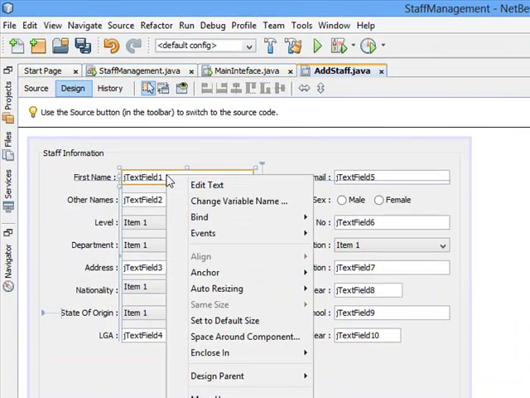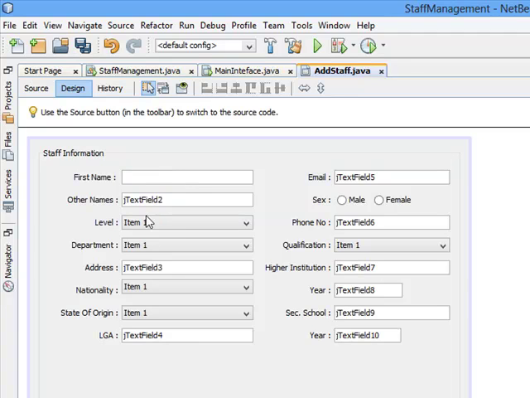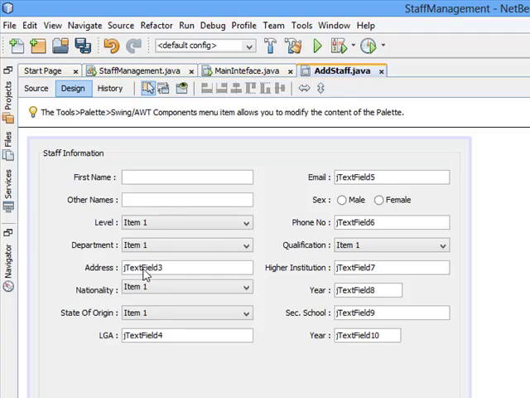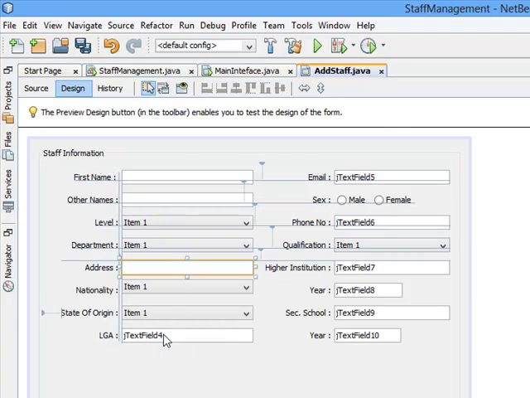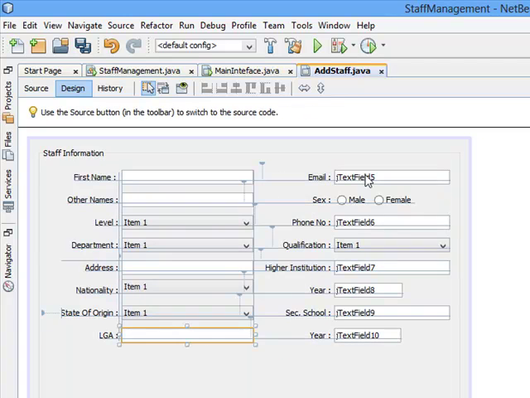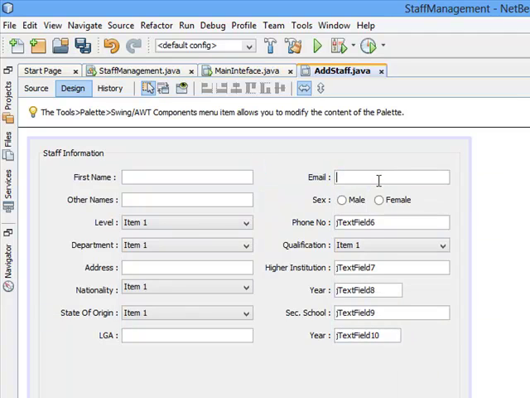So I can clean off all the names inside. Just come here and right click. Right click, edit text.